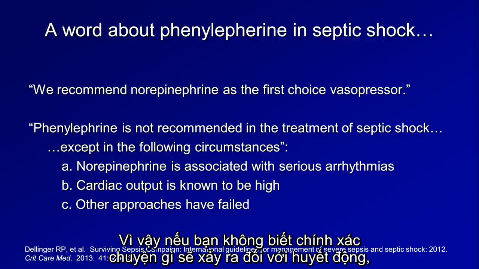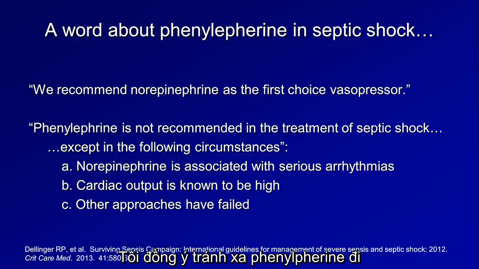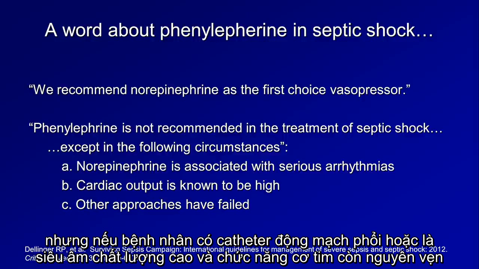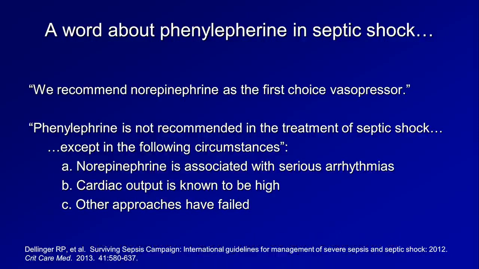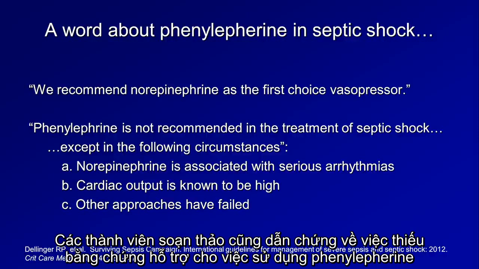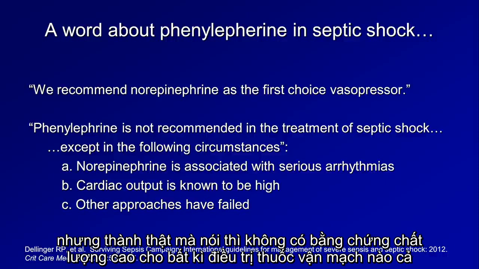So, if you don't know exactly what's going on with the hemodynamics, I agree, stay away from phenylephrine. But if the patient has either a PA catheter or high-quality echo, and myocardial function appears to be intact, phenylephrine would seem to be a perfectly acceptable alternative to norepi here. In the 2016 update to these guidelines, the committee also cites a lack of high-quality evidence supporting the use of phenylephrine, but to be honest, there isn't high-quality evidence for any pressor management.